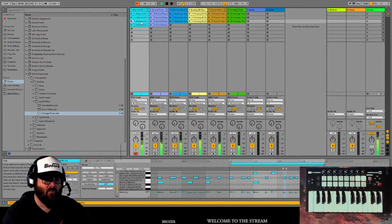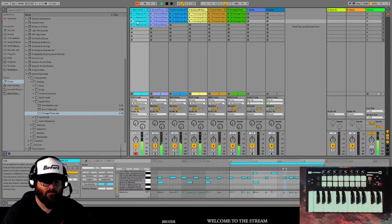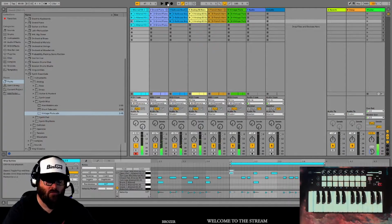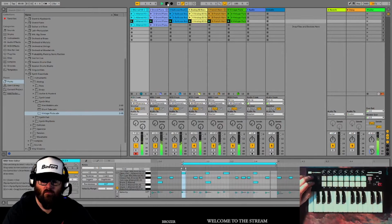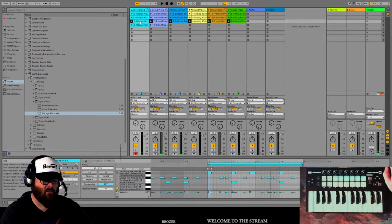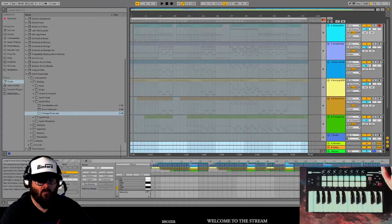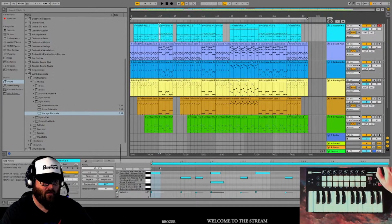I wonder if in this part, if it needs to be. I think it needs to be that in all of the parts that are here. And then I think that when it comes in, it won't sound so empty.